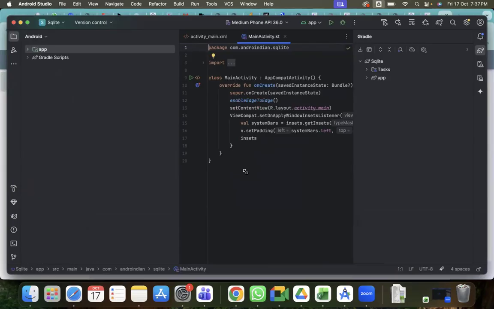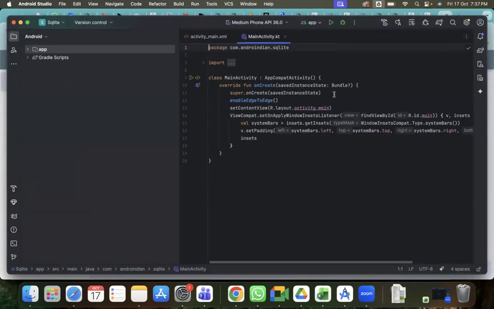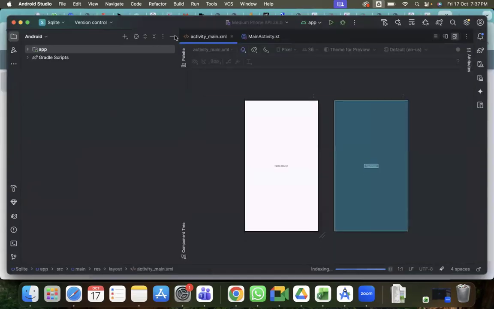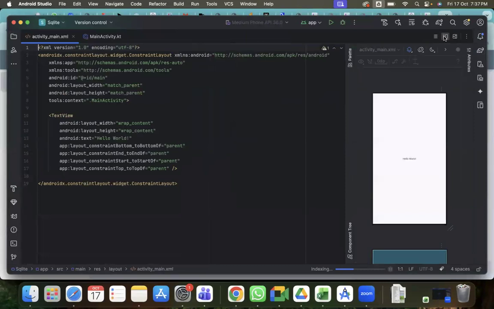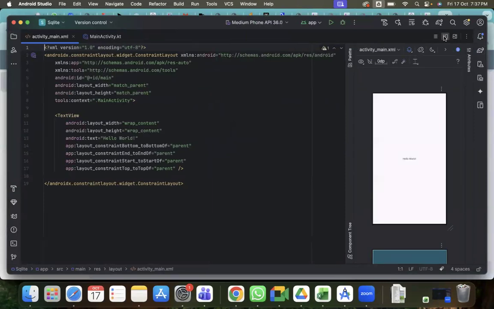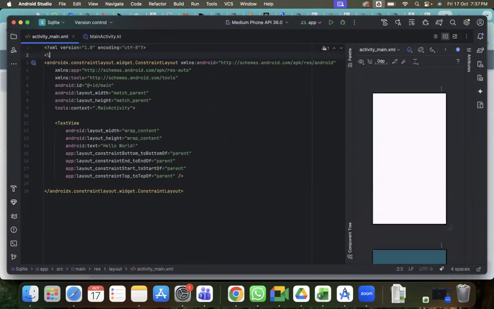Right. So in this, first we will design the UI. So I'll take this layout, and here I'm adding the linear layout.